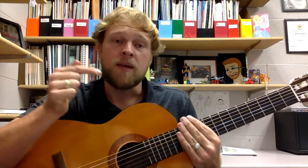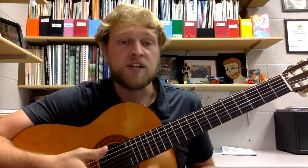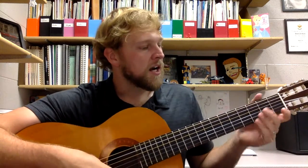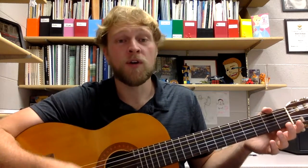If you are looking at number one that we just played and you don't know how to read music, make sure to go back a couple pages and read through. I had that in the assignment as well to make sure that you read through on what notation is what. Now let's look at number two — half notes, so two beats each. Whole notes get four, half notes get two.